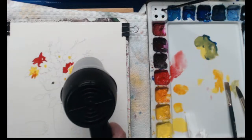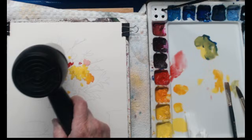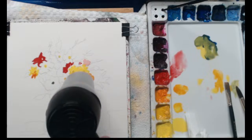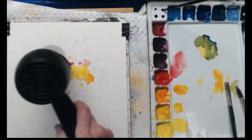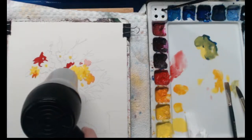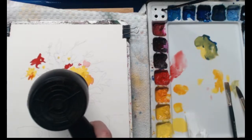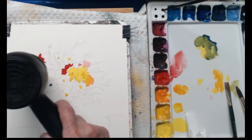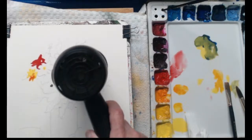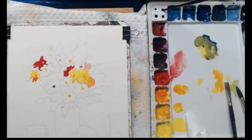So what I've done is I've really mixed up some yellows and oranges and reds right now. And so now I'm going to paint, and there's a lot of white flowers here you'll see soon. And so I'm going to be doing some negative painting with the green leaves, which will make those stand out. So I'm blow drying the extra moisture off the flowers. That dries it enough right now.